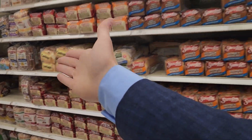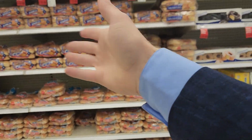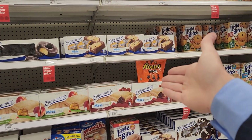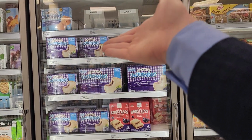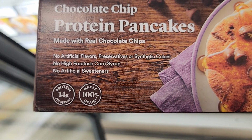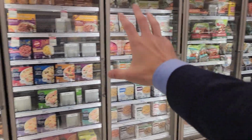When it comes to your breads, you would check out the book called Grain Brain. And in reality, once again, inferior source of carbohydrates, inferior source of carbohydrates, and gross. Same thing, keeping an eye out for your bottom to top ownership of shelves. So Lego the Eggo, because it's gross. You can see how other brands say, like, you know, no artificial flavors, preservatives, high fructose corn syrup, sweeteners. So these pre-made meals are out of the picture.